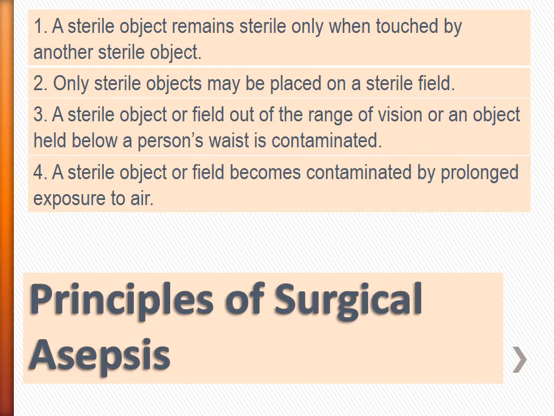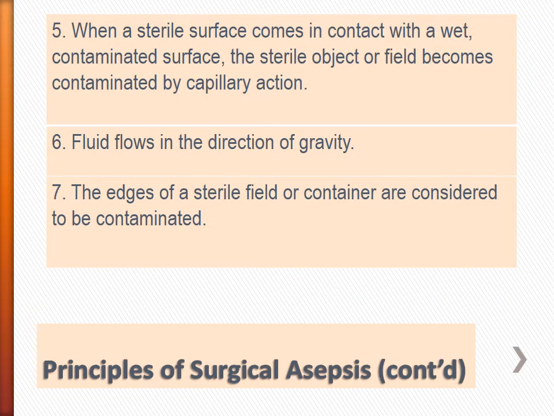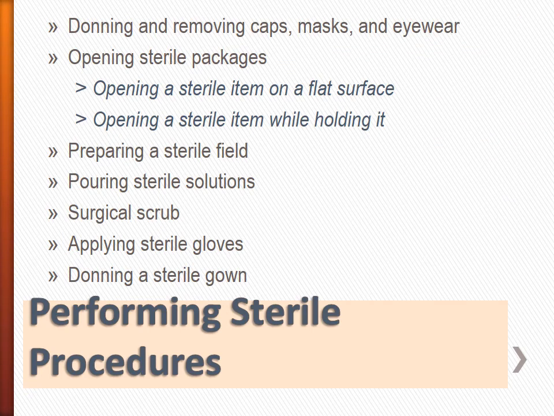Principles of sterile asepsis. Be familiar with these principles. When beginning a surgical aseptic procedure, nurses follow certain principles to ensure maintenance of asepsis. Failure to follow these principles places patients at risk for infection. Assemble all of the equipment that you will need before a procedure. Have a few extra supplies.